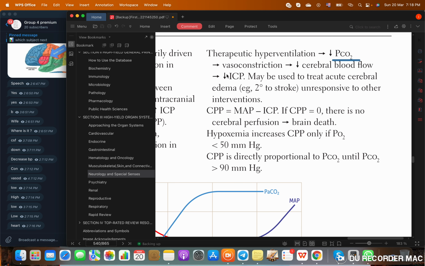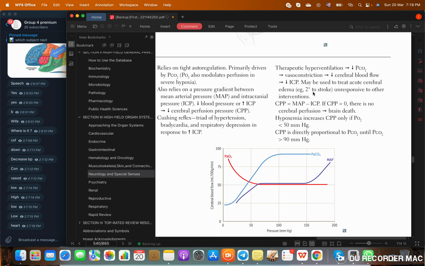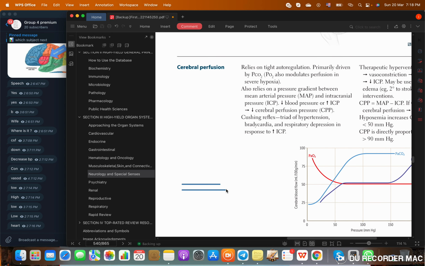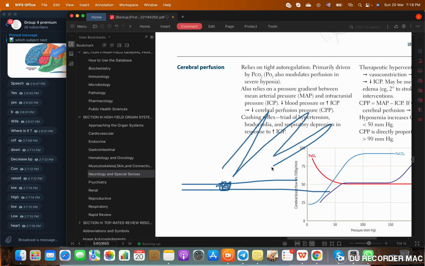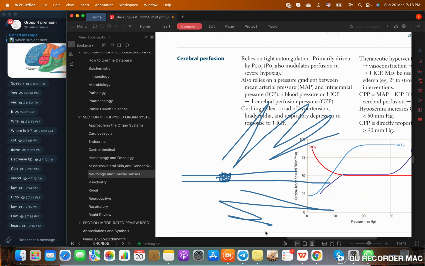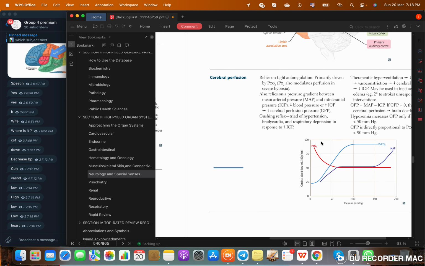The next thing is therapeutic hyperventilation. A decrease in the PCO2 will lead to vasoconstriction, and that will reduce the amount of blood flow into your brain, which decreases your intracranial pressure. So you might use it to treat acute cerebral edema secondary to a stroke. What's up with that? When somebody gets an ischemic stroke, for example, let's say that this is a blood vessel, and he gets an ischemia here. After that, the tissue in this area will start to die, correct? Because it starts to die, after necrosis, what comes? Acute inflammation, right? One of the symptoms of acute inflammation is the tumor, which is the edema.